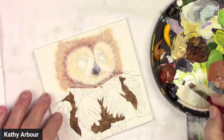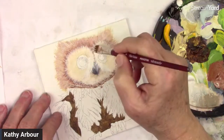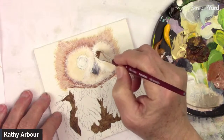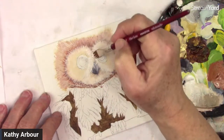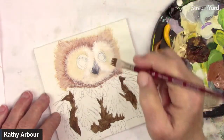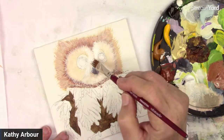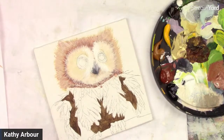He's cute. A little bit wider in here. Just along the edge here. It's pretty white. I might have to wait for that to dry up a little bit. Right there. All right. Yeah, he's cute. All right.